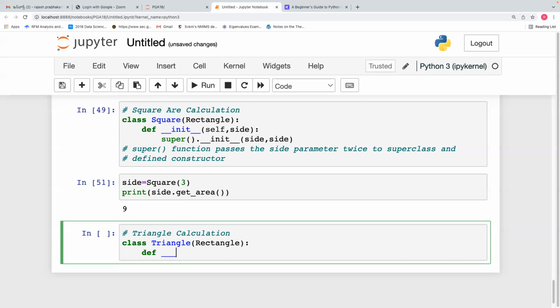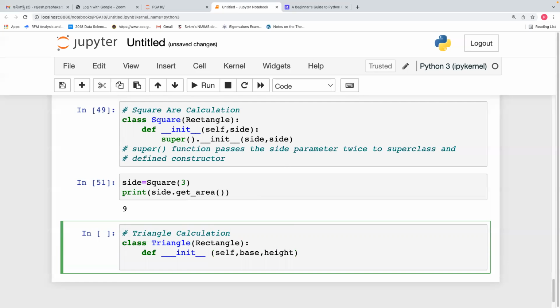Then def underscore init double underscore, what we need here: self comma base comma height, colon, super dot, or super brackets, super is a function, right? Dot init base comma height.